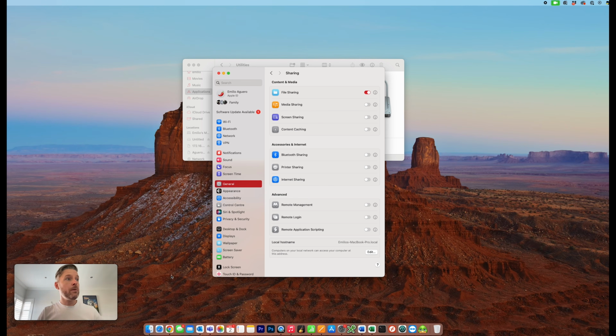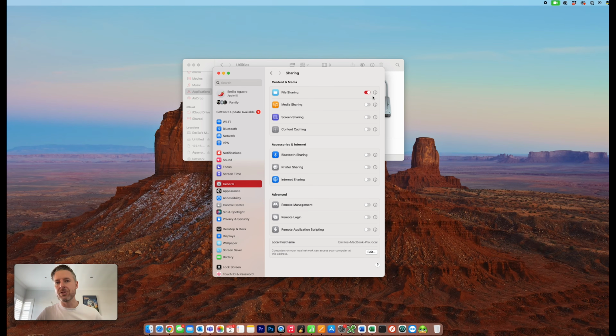Now, one thing: down at the very bottom, you'll notice it says local host name, and this is the name of your computer. Mine is called Emilio's-MacBook-Pro.local. So if there are computers out on my network, let's say I'm doing this in a workplace and there are computers trying to see my computer, or an IT administrator trying to understand what the name of your computer is, this directly relates to your IP address behind the scenes.